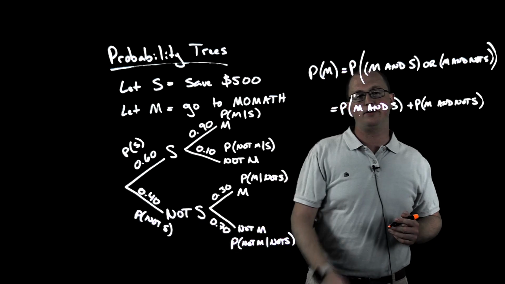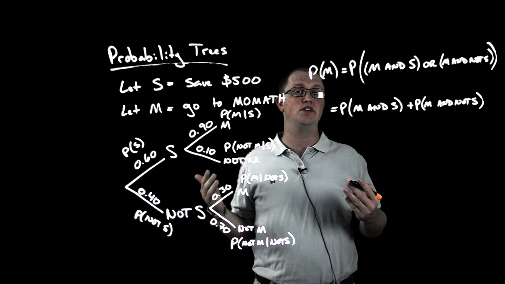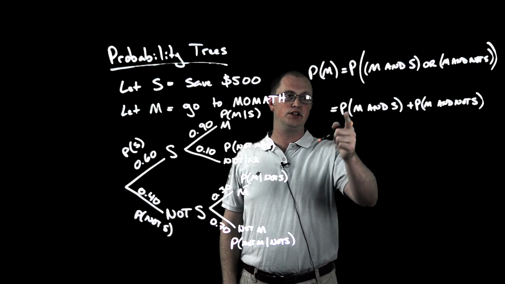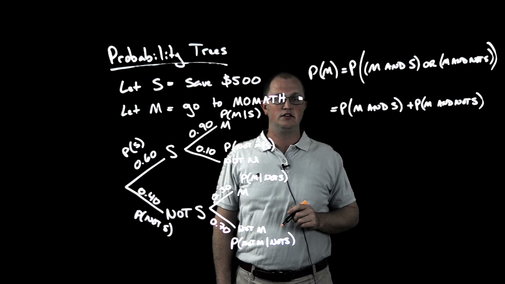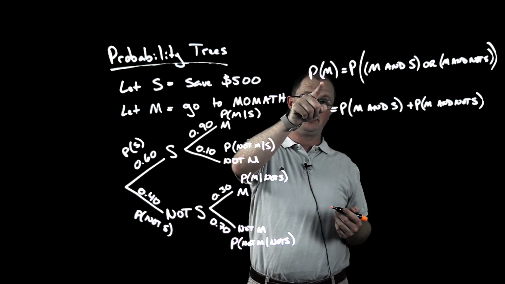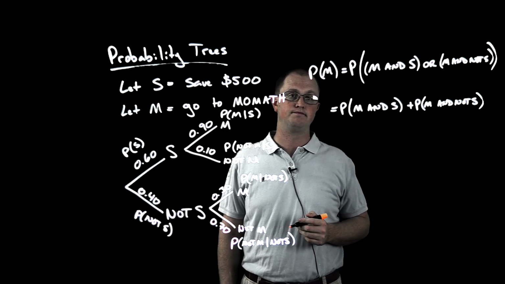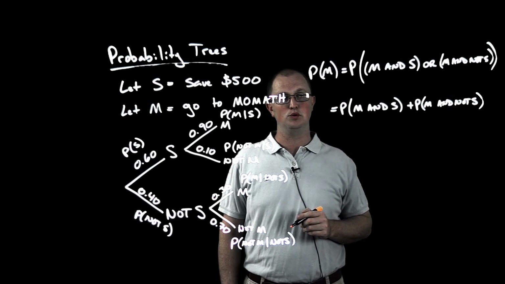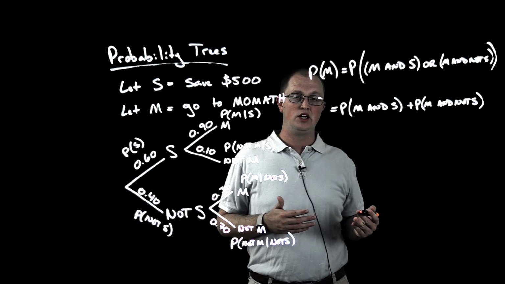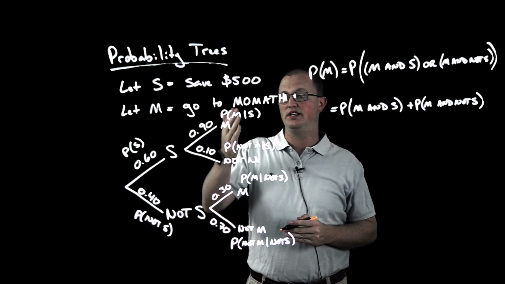So now we just need to be able to calculate these probabilities of these AND events, right? And if these events were independent, then we could just multiply the probability of M times the probability of S. But that's kind of the problem: one, we don't know whether these events are independent, and two, we're trying to figure out what is the probability of M. So even if we could split them, we don't know what the probability of M is. But we have the general multiplication rule for calculating these AND events. And they involve conditional probabilities, which is great because everything that we know about M is conditional.